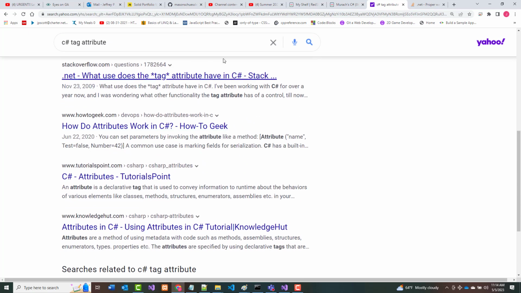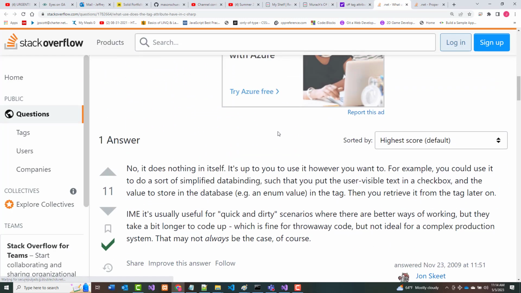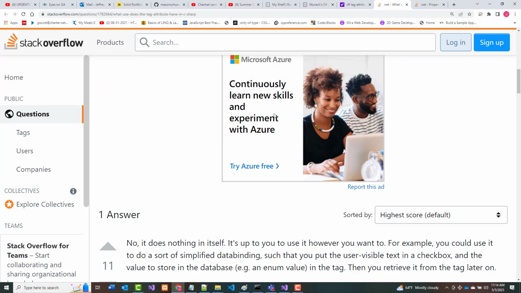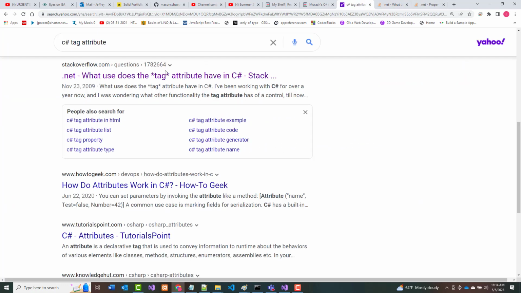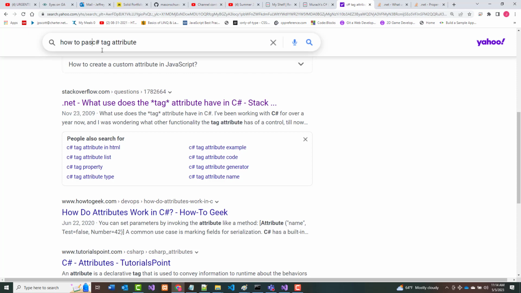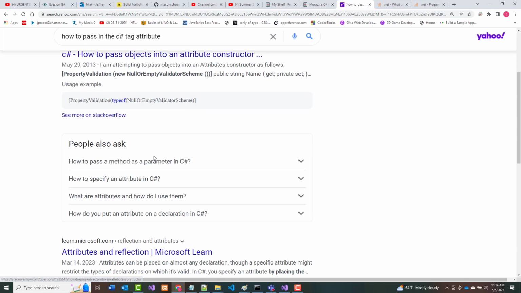Just got to remember how to pass it in. That's what I'm looking for right now. Actually in our book too.